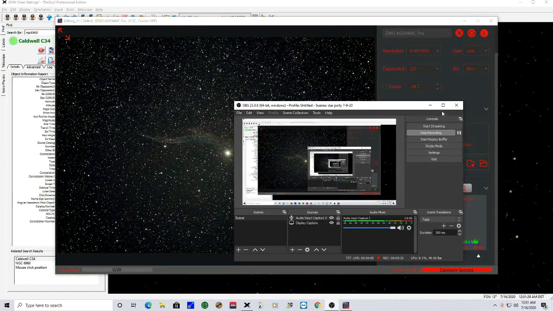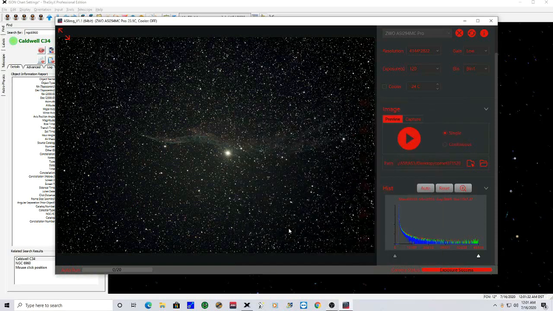Okay, so we've got our 2-minute image back of the western edge of a supernova remnant. So you can see the star. That's between us and the supernova remnant. And there's this leading edge here, basically coming from the top of the screen down towards this way, of dust and gas being expelled or in the way of the shock wave of this supernova. And this is called the Witch's Broom, and it's called that because you kind of have a thin, crooked handle up here, and you've got little wisps down here that you would use to sweep the floor with, if you can imagine, or the back end of it.